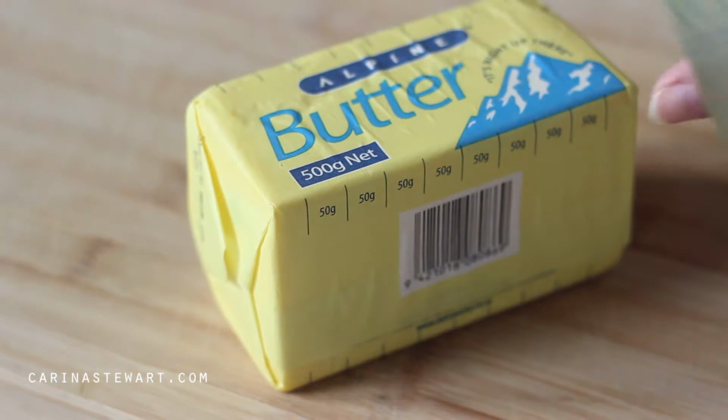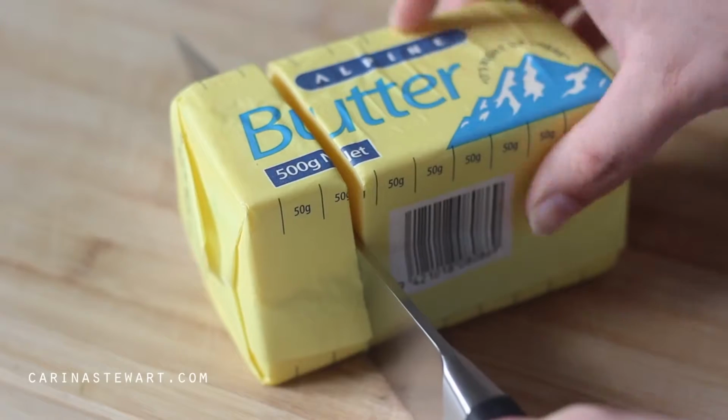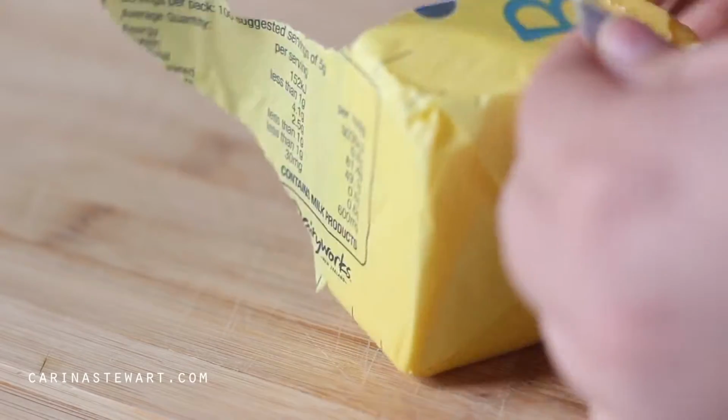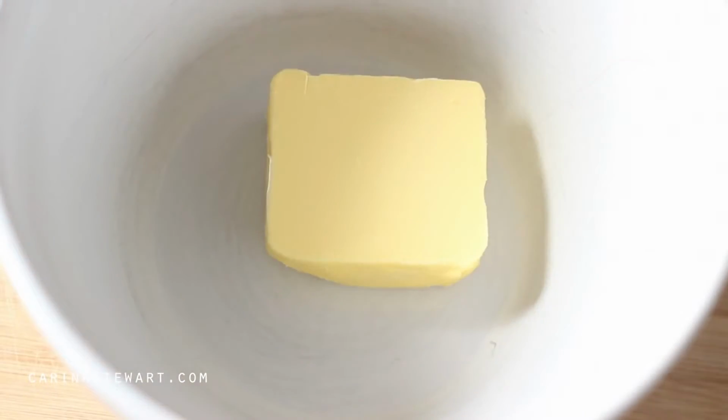The first thing we're starting off with is the butter. You need this to be at room temperature as we are going to cream it with the sugar. If it's too cold, it will just be a nightmare to mix, so take it out of the fridge about an hour or so before you need to use it.